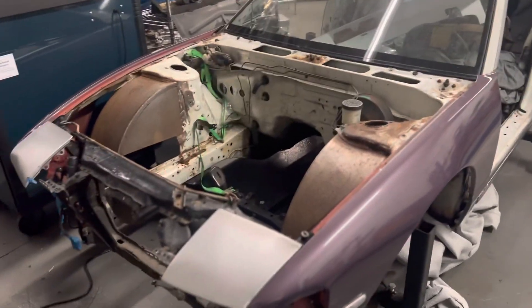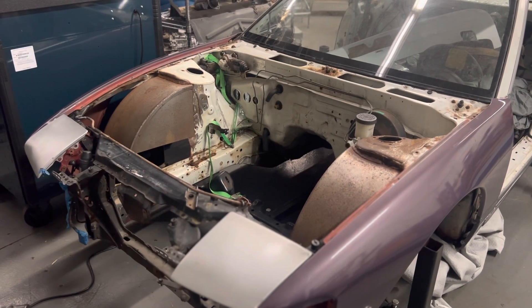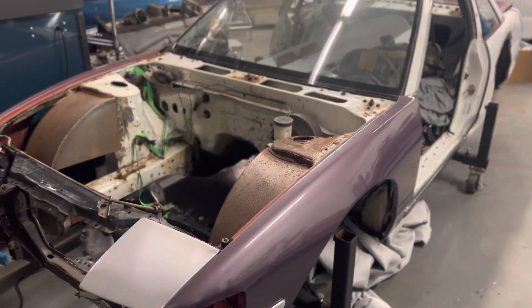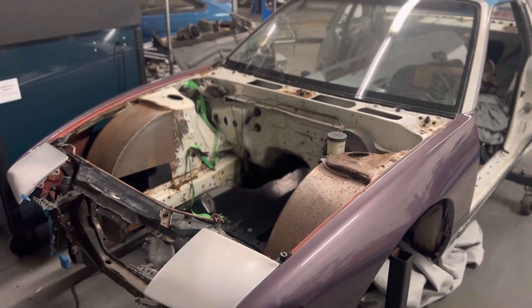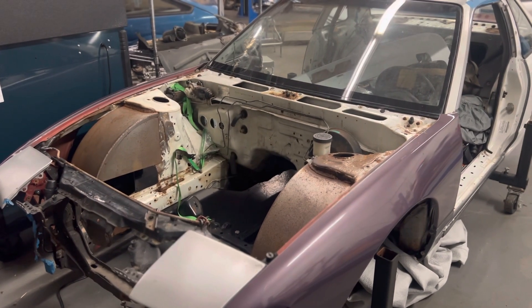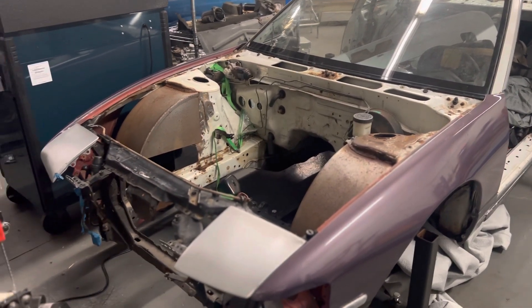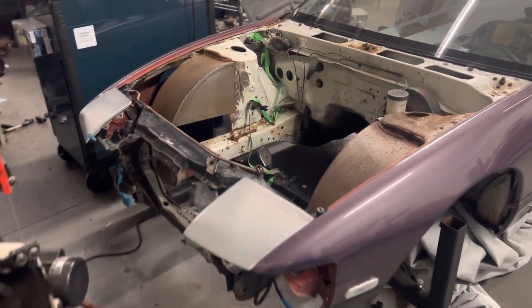I think we're gonna make it a seat time car for my girlfriend so she can learn to drive. The plan right now is to put a stock KA in this, right out of Paul's S14 over there, which is actually my KA from my hatch. Stock KA, try and find a 4.3 ring and pinion — maybe a 4.6 if need be since that's easier to come across, but 4.3 is ideal so it can at least go above 65 miles an hour on the highway.